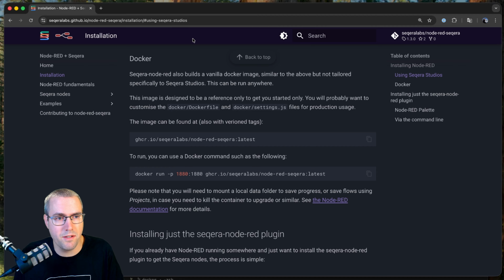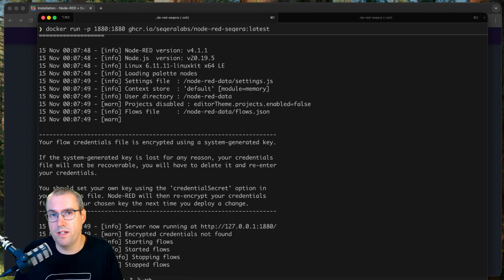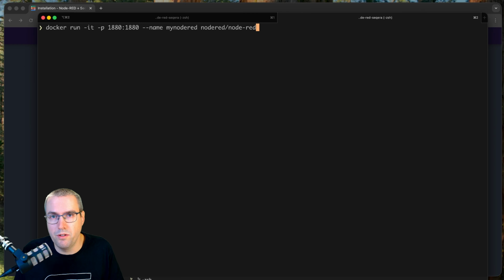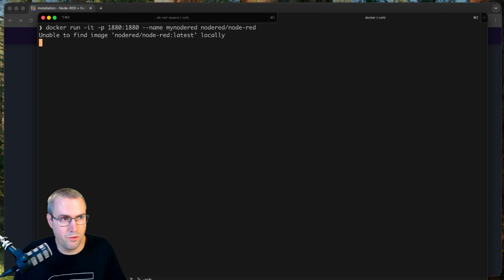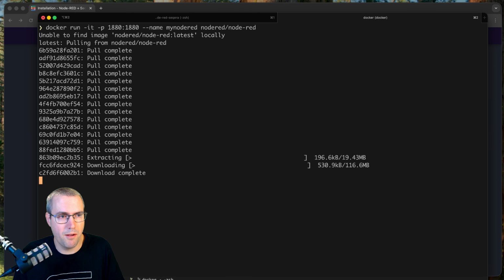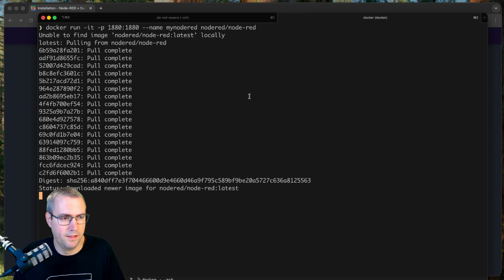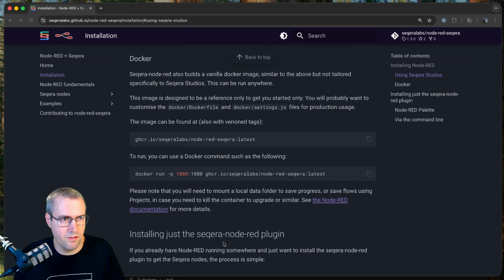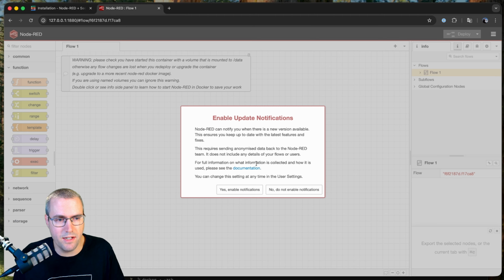Finally, for completeness, I'm going to show you how to do it if you have vanilla Node-RED installed somewhere already, maybe you're already using Node-RED in Home Assistant, or you just want to use it without this pre-configuration we've done. Then you can absolutely do that. I will just show you by launching Node-RED in Docker. This is the official Node-RED image, just a community version which is unmodified, which should give me a vanilla Node-RED setup. And I'm going to drop in here. You'll see it looks slightly different, but basically the same.